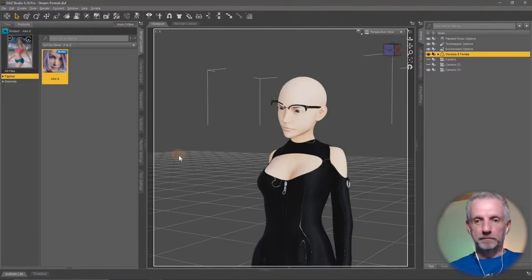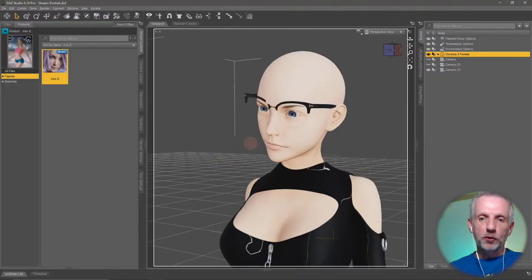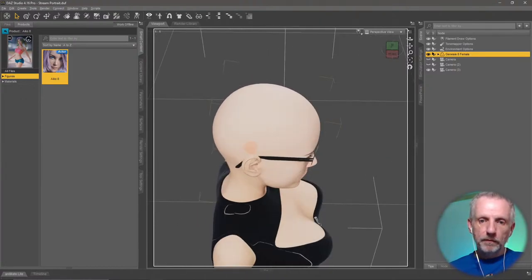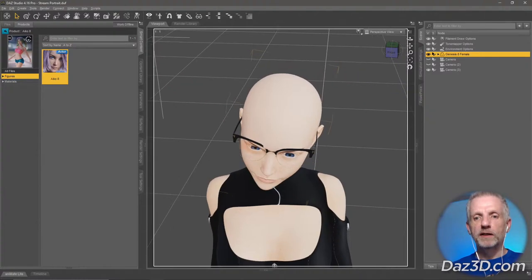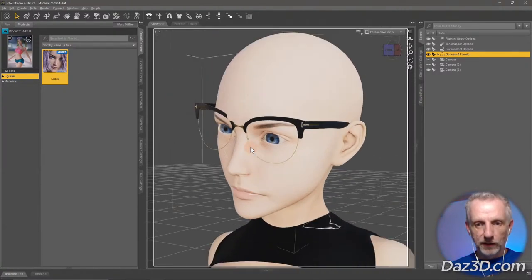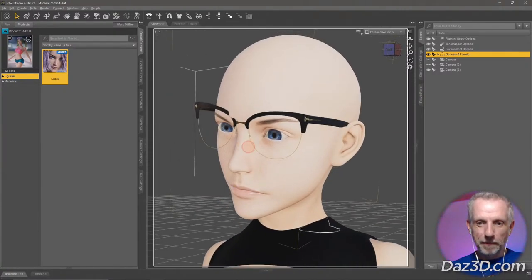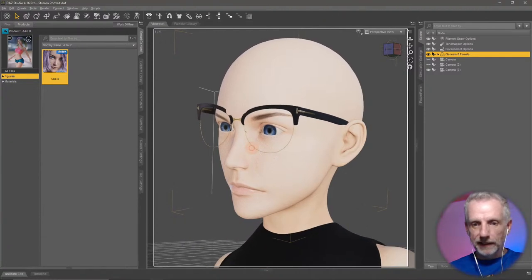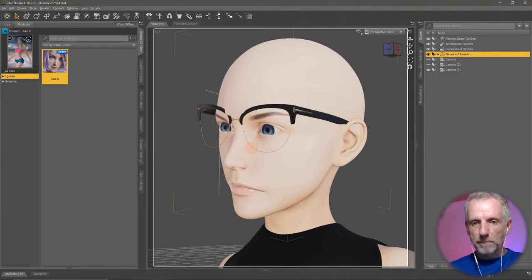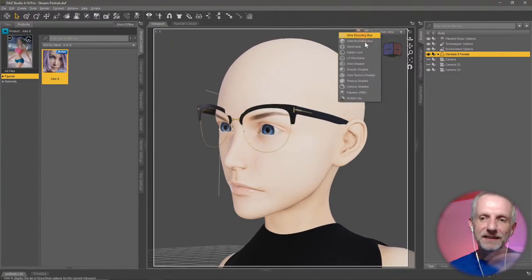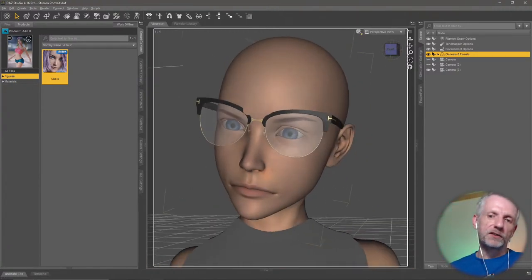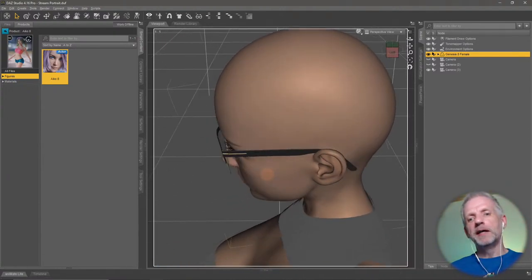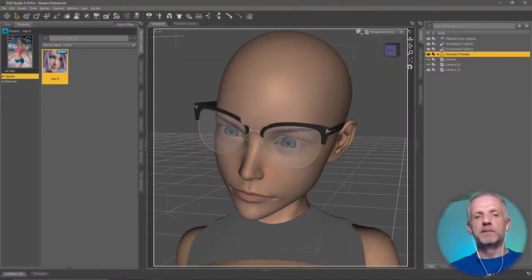Ta-da! Perfect. So Aiko looks cool. And her glasses look almost like they don't need adjustment, so the head width is pretty good. I also like the size of the glasses here. That's neat. If this is a bit too blown out, the easiest thing to do is just switch over to texture shaded. It's a very different way of looking at it. So maybe I like the glasses, but maybe they're a bit too big.